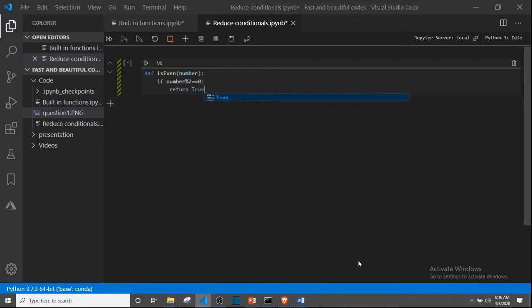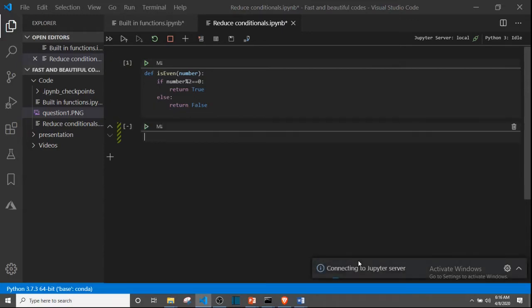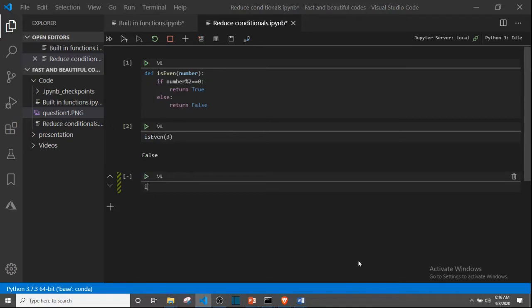So we say it is True. But if that is not the case, so we have else. If that's not the case, we have to return that the number is not even. So that means False. So let's try this out and see if it's going to work out. So we call is_even, you pass in 3, it's saying that's False. Call is_even, passing 8, it's saying that's True. This is going to work out fine.